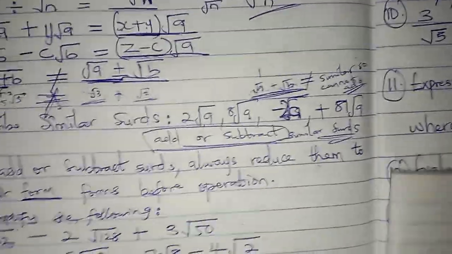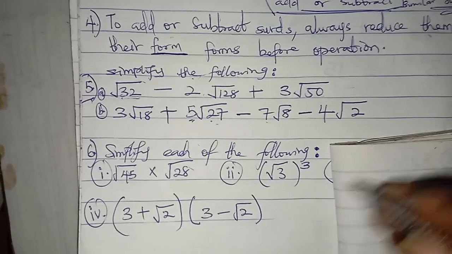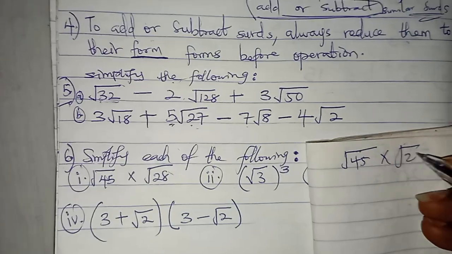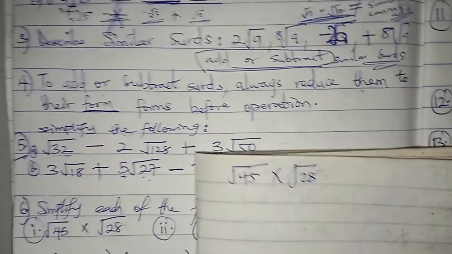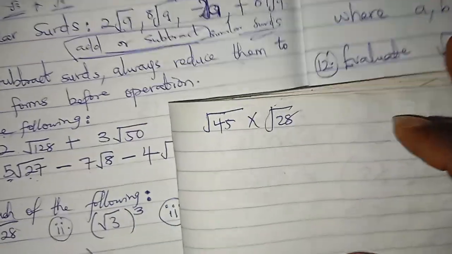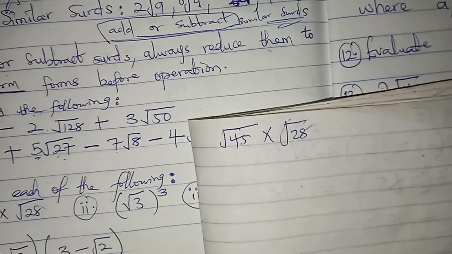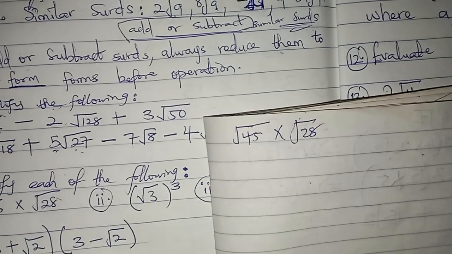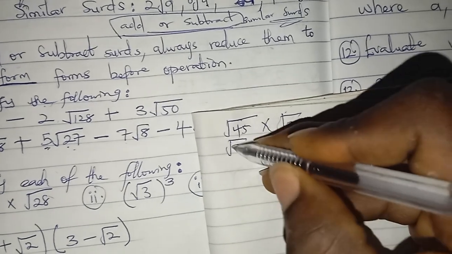But for multiplication, you don't do anything like similar surds. You multiply everything. So this is an area for multiplication. So I have root 45 times root 28. But the principle that remains the same is to try to break it down. So 45, what are the things inside 45? Let's try to see if 5 divides 45, I'll have 9. So that means that inside here I have 9 times 5.